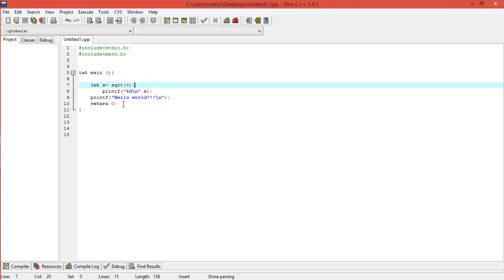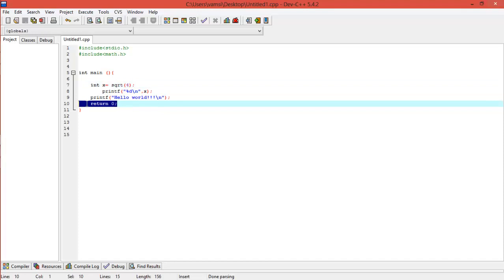Now let's see what main is doing. At the end of main, you return a value. What we are returning is the value 0. Why we are returning 0: you return either 1 or 0. If you return a 1, then the program will still continue. If you return a 0, the signal goes to the operating system that the program wants to terminate, so the operating system will terminate the program. This 0 is returned to the operating system, and so the program ends. So at the end of main, you write return 0, and that's how the program terminates.